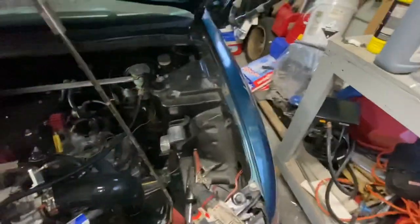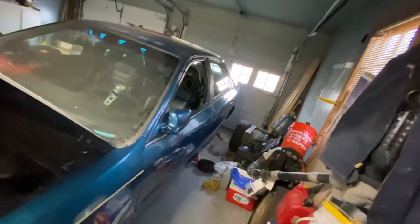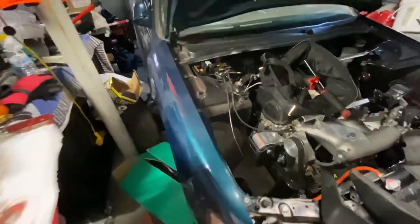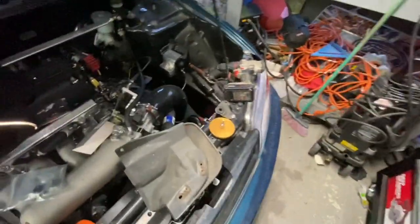I think lastly, before I end this video, I'm gonna go ahead and take this stripe off this fender that I got. I did it with the rest of the car, maybe when I first got it. That's why my mistake was I never washed the car after. As you can see, I got a little swirl marks and stuff, but all that stuff is gonna get taken care of down the line. Couple washes and then the swirls will be gone. Give it a nice buff. Then wax and stuff like that.